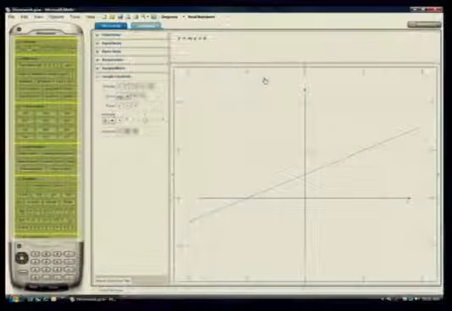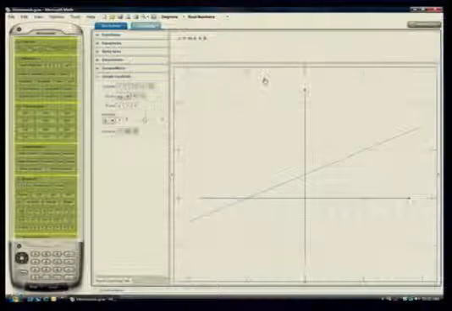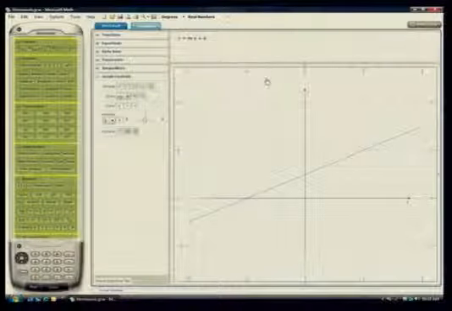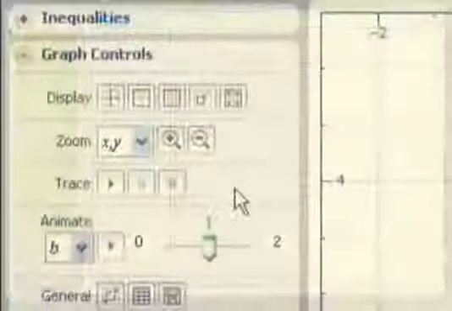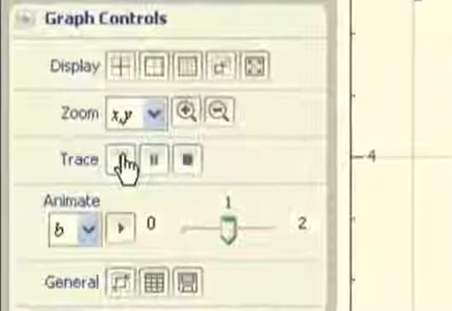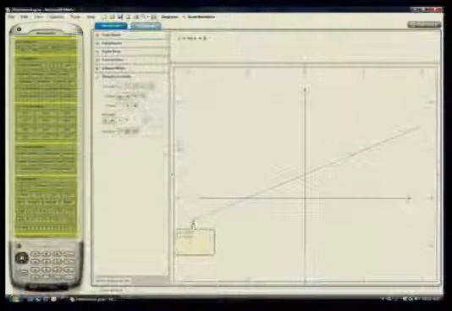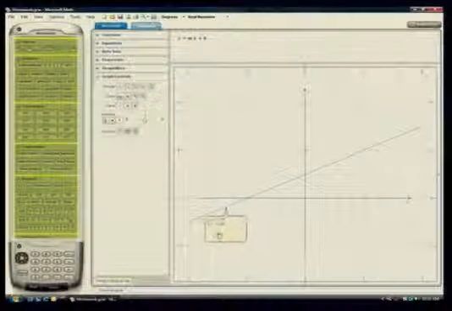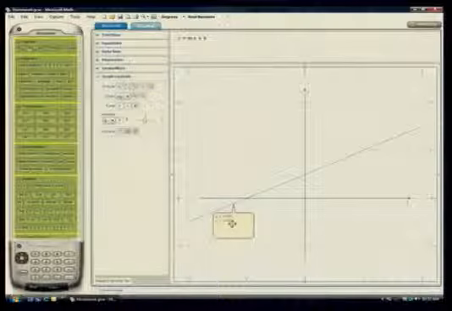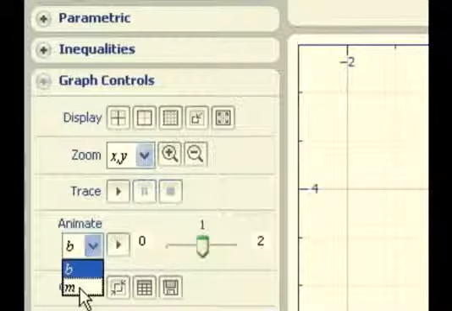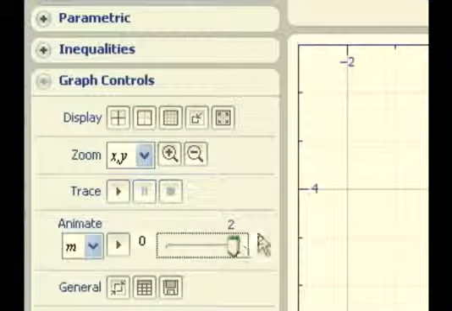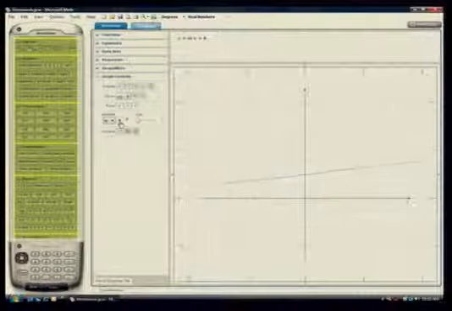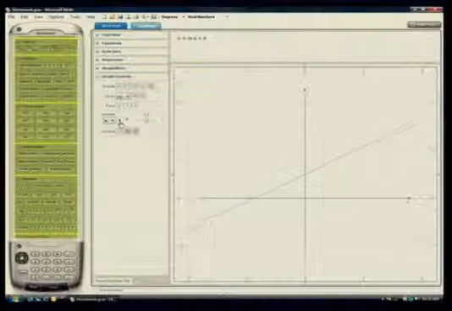You could also have input y equals 2x plus 1 or y equals 3x minus 4, and it would have graphed those two lines. But let's use our original equation to look at some of the graphing features. Notice the controls that allow students to display and explore the mathematics in the graph in different ways. One key concept in algebra is the effect of parameter changes on a graph. For example, you can animate m and see the effects on the graph when m goes from 0 to 2. Notice that as m increases, the line gets steeper.